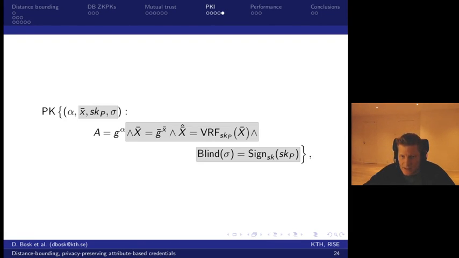So as I said, this is the proof of knowledge that we do, and we do it in a distance bounding way. We authenticate the Diffie-Hellman key exponent at the same time as we do the actual proof of knowledge that we wanted to do, along with the proof of knowledge that we do know a signature on this key. So we have the entire chain intact, and we show everything at the very same time, which we need to do to get the proximity, to show that the knowledge we prove knowledge of is actually within proximity.